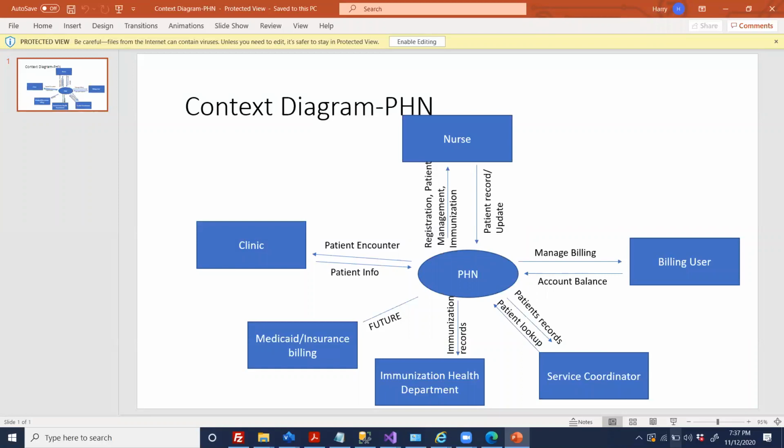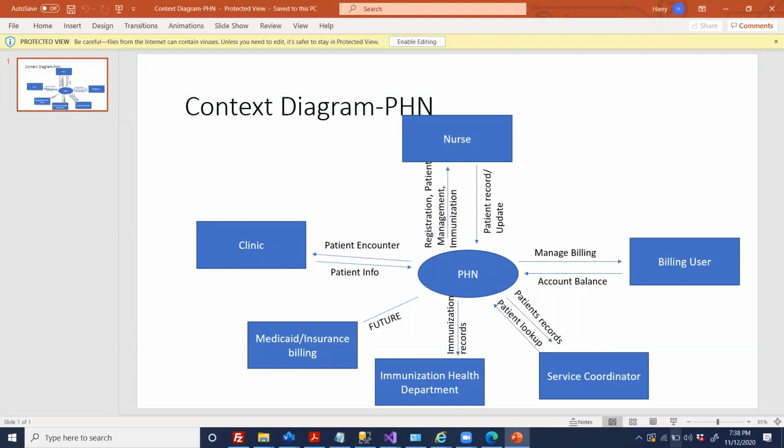But that's where the interface with the health department for immunization comes in, because in the near future, when the PHN system is built, we'll have a real-time interface with the health department. All of the state of Ohio, let's say your child goes to the doctor, they have to report to the health department by law what immunization this child has had, no matter which doctor they went to, in any Ohio county or anywhere.